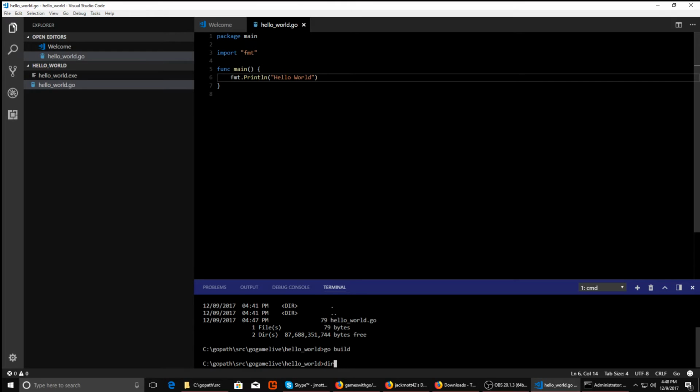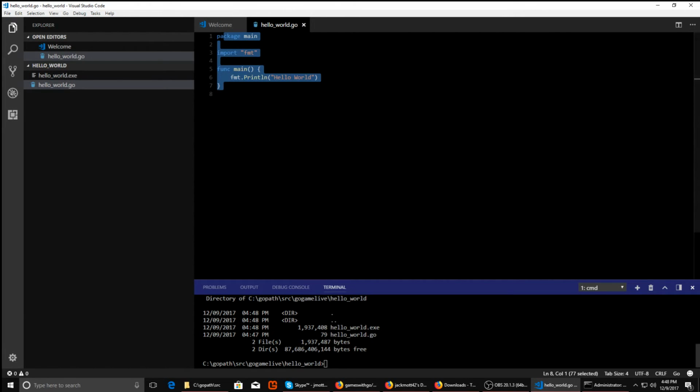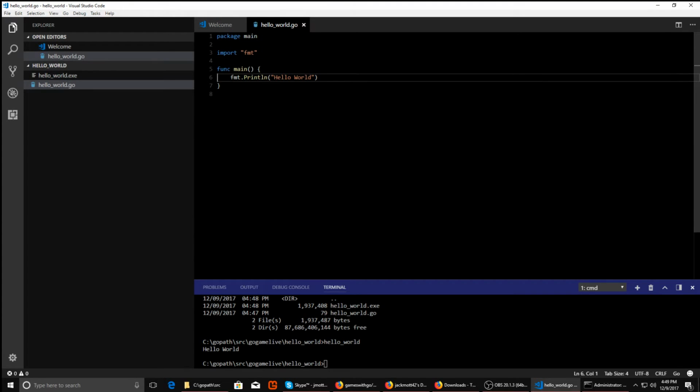So if we type dir to list things again, we see there's a new file now called helloworld.exe. That is an actual executable file that your computer can run. So the compiler has gone through this source code and turned it into machine code inside helloworld.exe. So you can run it, and there you go. It says hello world. All right, so now we have a working program that does something.